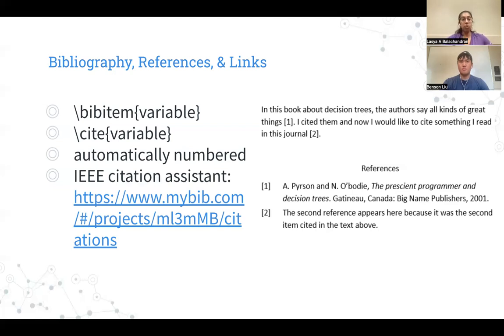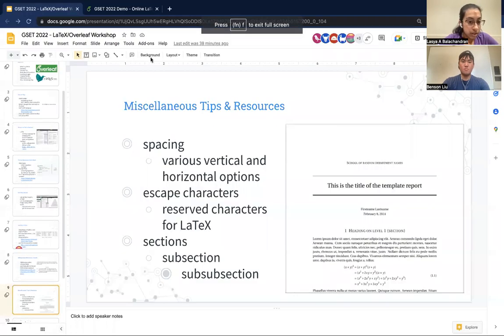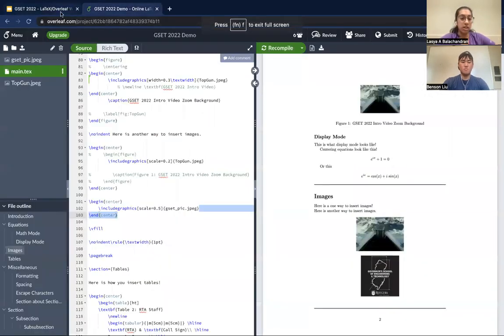And it will automatically number them in the paper in the order that you have the citations in your bibliography. So if you take your first citation in the bibliography, it might be the 5th one that you have in your paper, but it will say that it is number 1 in both places. And yeah, you can use that link to cite things.